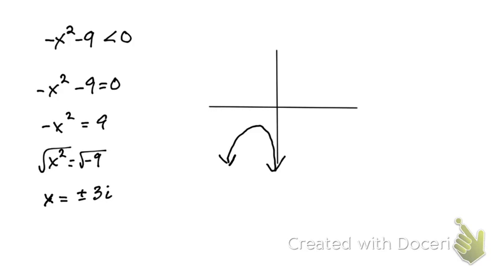No matter what I plug in, I'm going to get a negative answer out. This is the closest I'll get to positive, but it won't be positive. It'll be negative infinity to infinity. So if you don't have real zeros, it means it doesn't cross the axis, so you have to determine where you're going to put it. If this was positive, we'd have to move it up here, in which case it would have no solutions. Okay? Other questions?